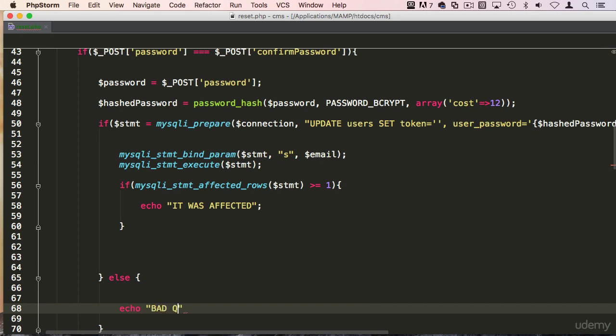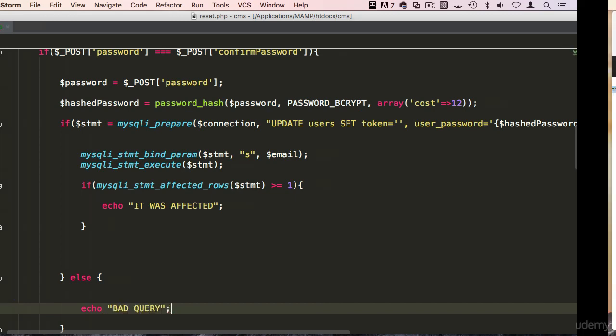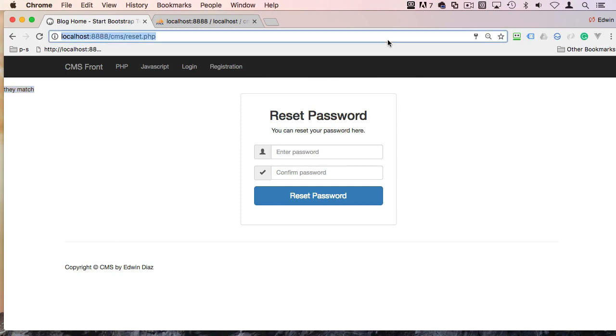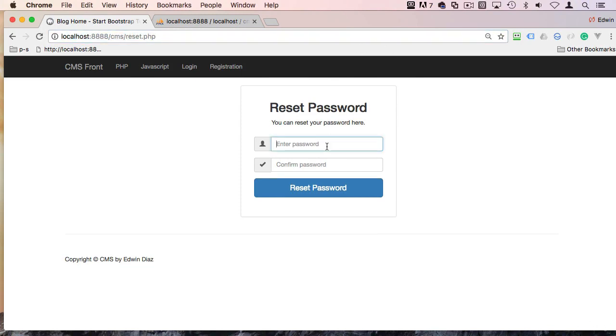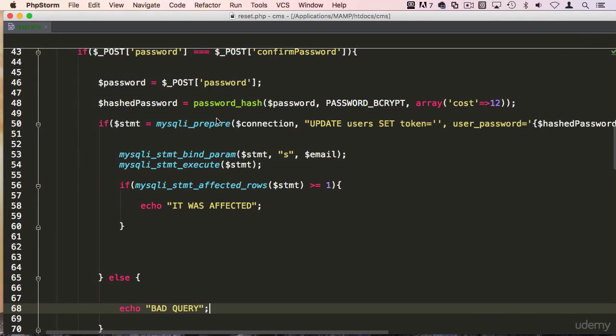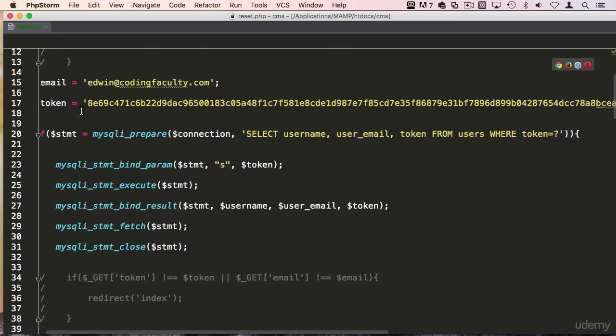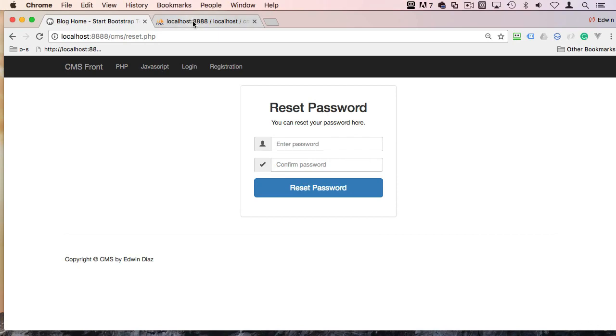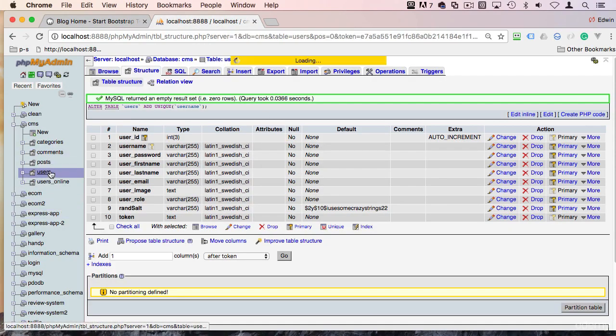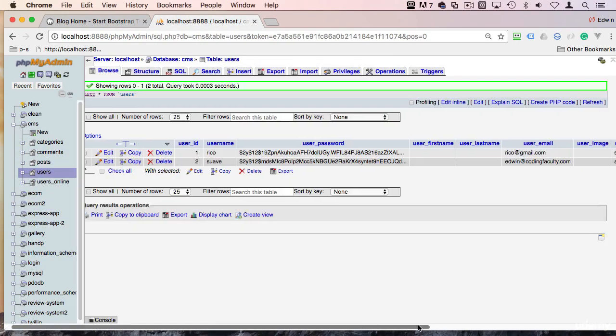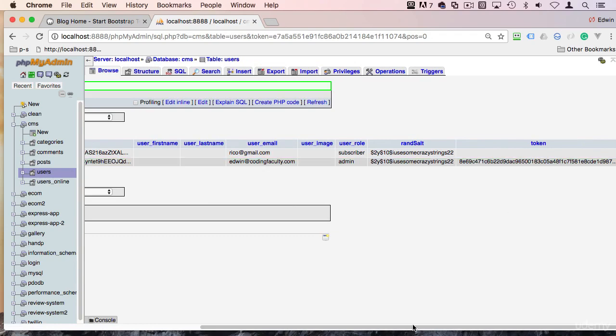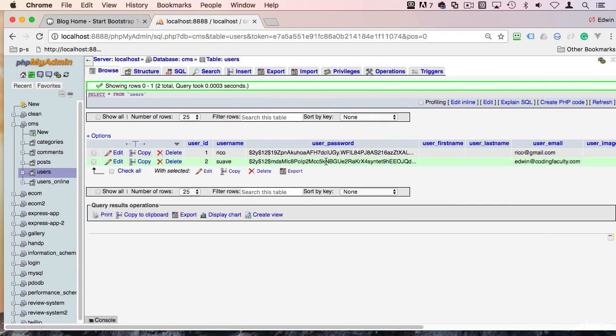Bad query. Okay. So what we should see is this column in the database being empty, right here, which is not empty right now. As you can see, it has that there, and this should be changed as well.